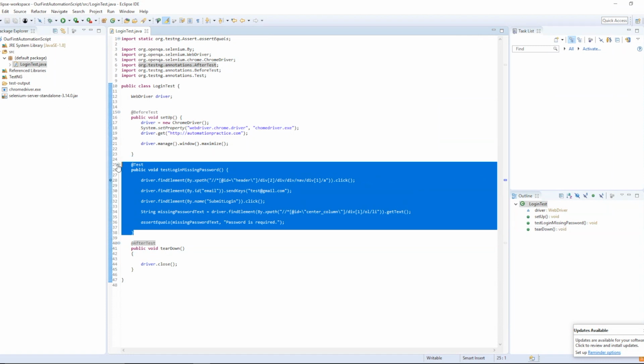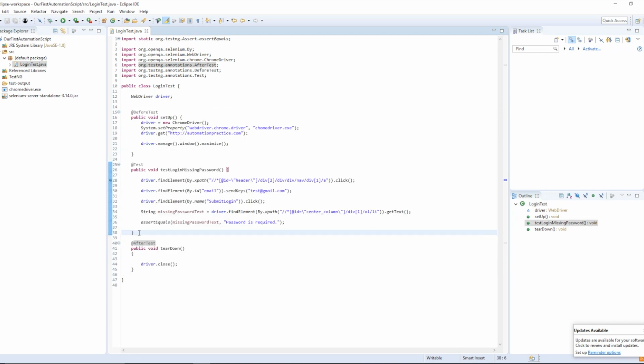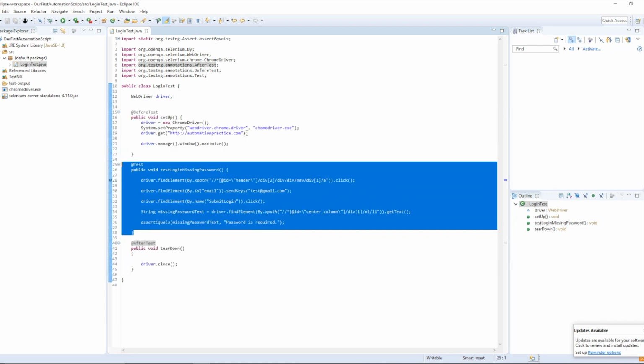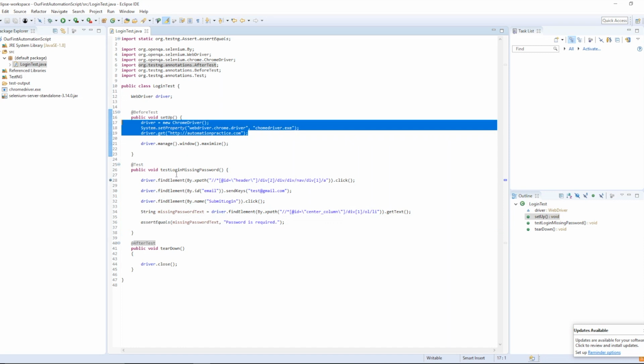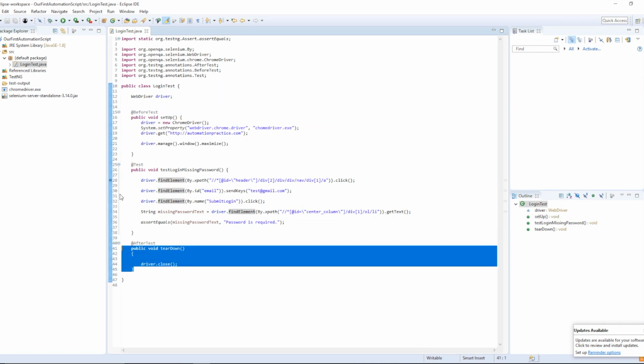We have completed the first part of our video. Test annotations are very important because let's assume we have 20 test methods. It doesn't make sense to write these 3 lines of code inside each test method. So we put them just once in this before test setup function and once at the end, after the whole tests are finished.